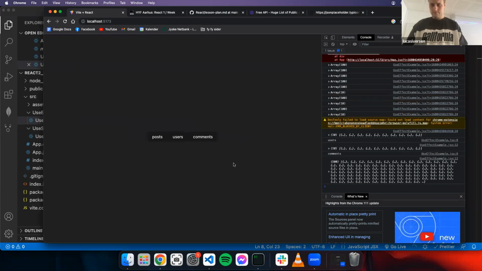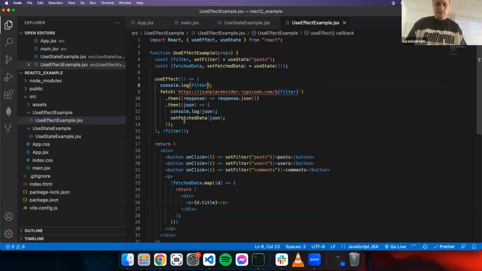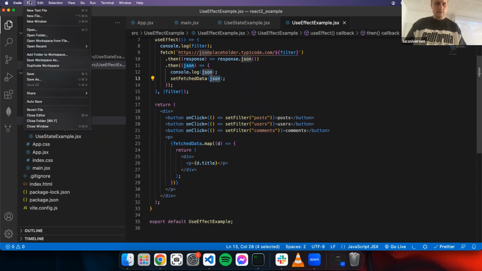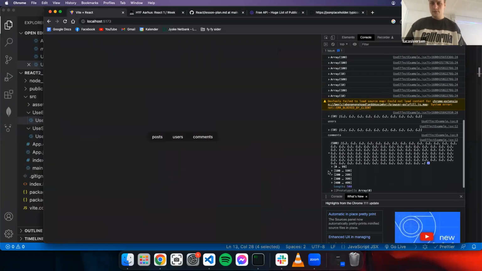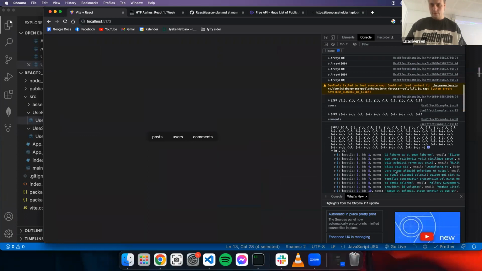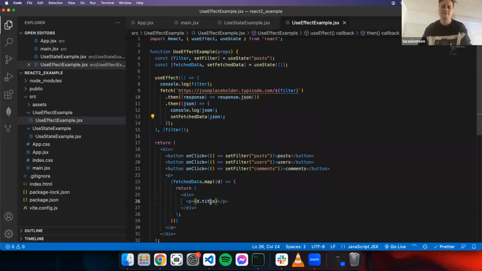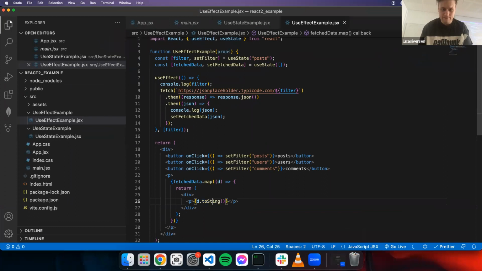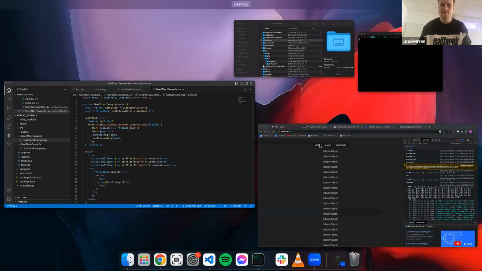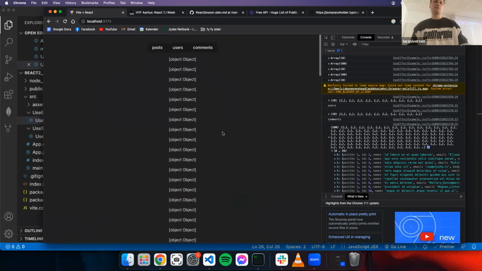Set fetch data JSON. Sure, these API endpoints with /comments. Yeah, it should. Yeah, it's coming, right? Ah, I know, it's because I have toString. I think it's because I was printing the title. So now it's just a list of objects, but who cares?